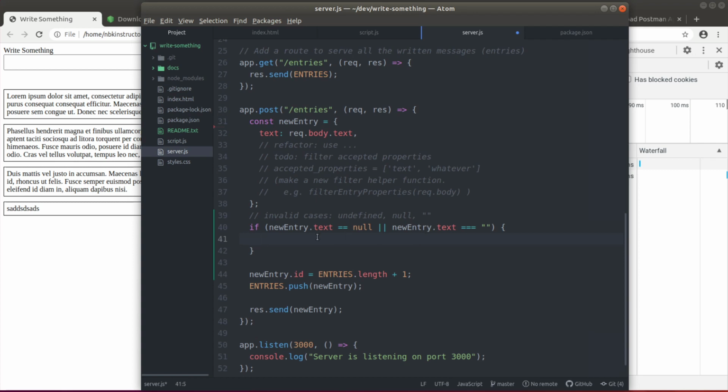That's 422. Okay, so I'm going to do res.status 422, and I'm going to send some error message, for example. Maybe I could say message or whatever, error. Up to you to devise your own way of handling these things. I'm going to say entry text is required.